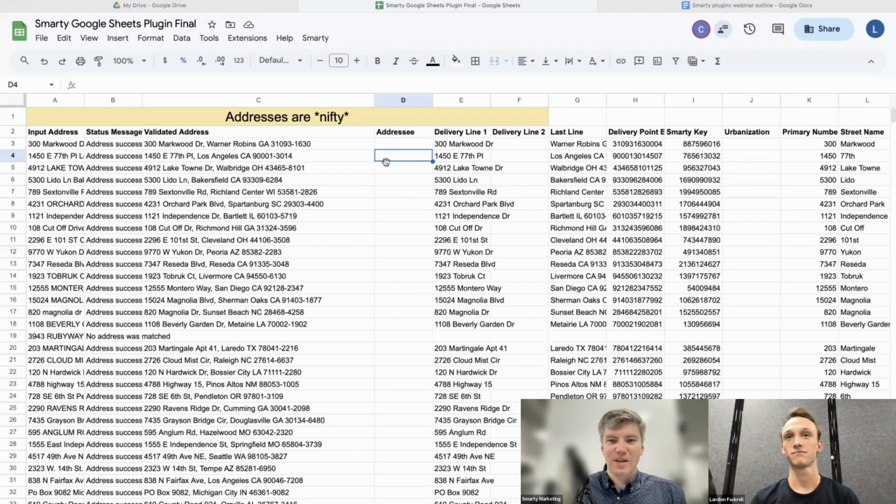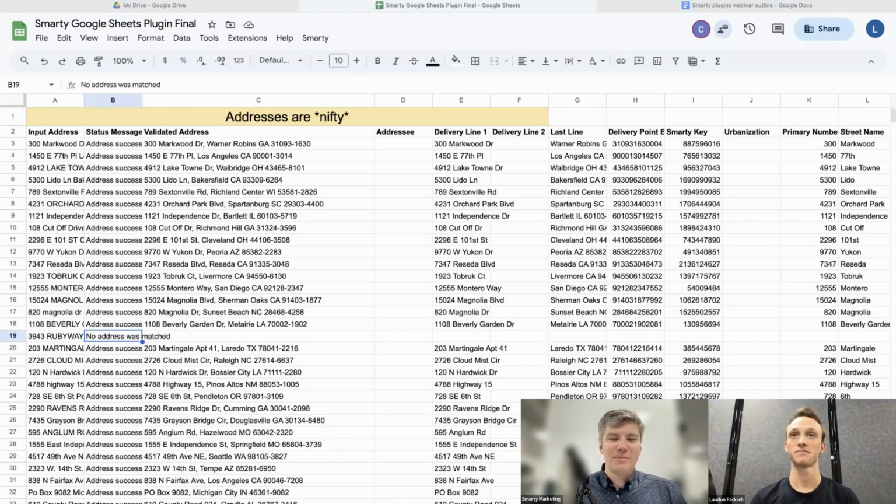Excellent. And it looks like on row 19 there, you have an address and it says no address was matched. Is that what happens if you insert a bad address or something that's not validated? Yep, exactly. So if I insert some funny input like this, as you can see, it'll just say, okay, I didn't match anything. It's just going to tell you right there, no address is matched, because we thought it might be a little bit confusing if it was just an empty row. So we included that status stage like, hey, we looked, there's nothing here.